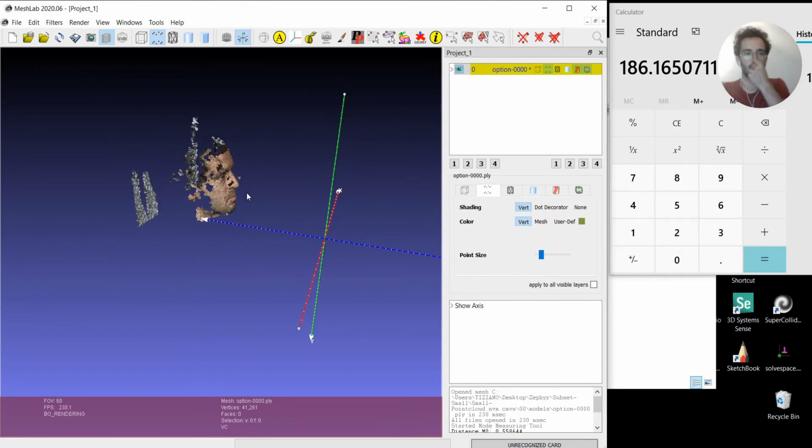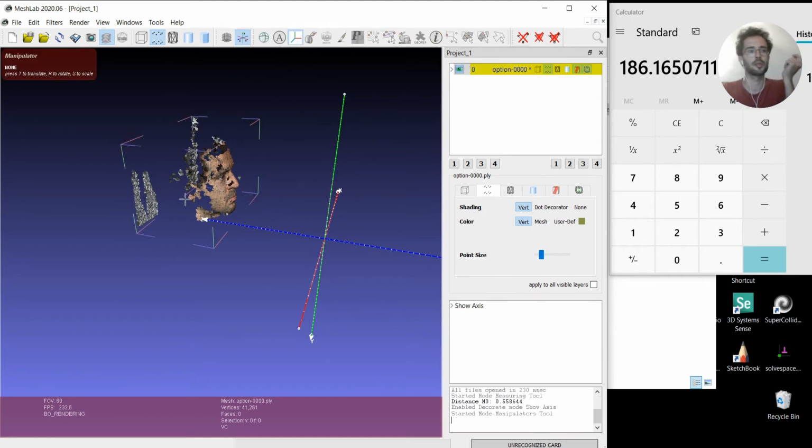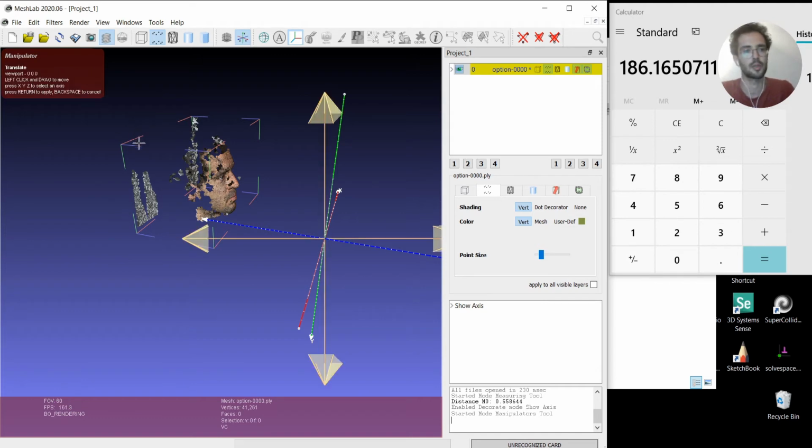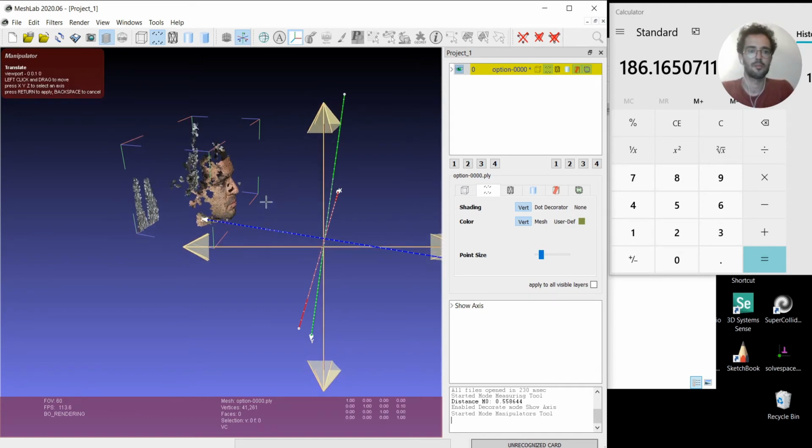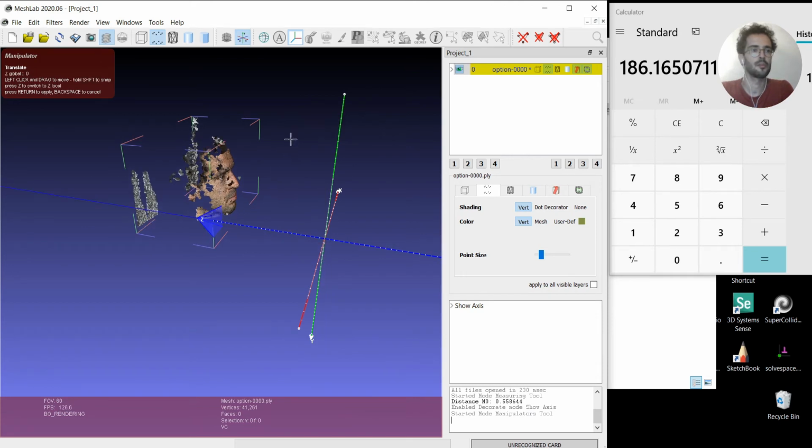And so what we're gonna do, we have highlighted the axis. Now we clicked on this button, which is manipulators, and we have these parts on top left that say press T to translate, R to rotate, S to scale. So we want to translate at the moment, and we can, sorry, hit S, go back here.